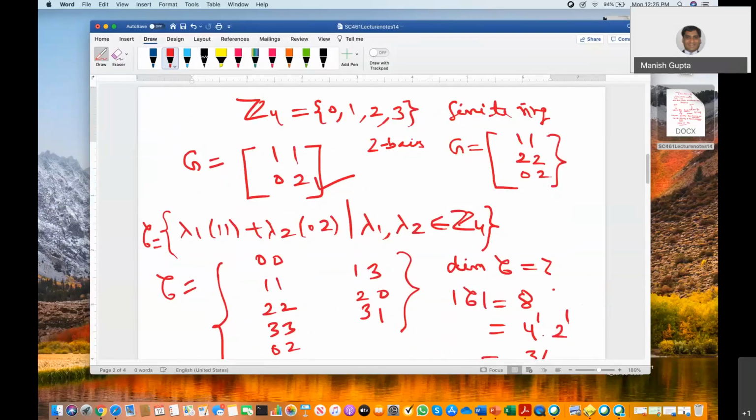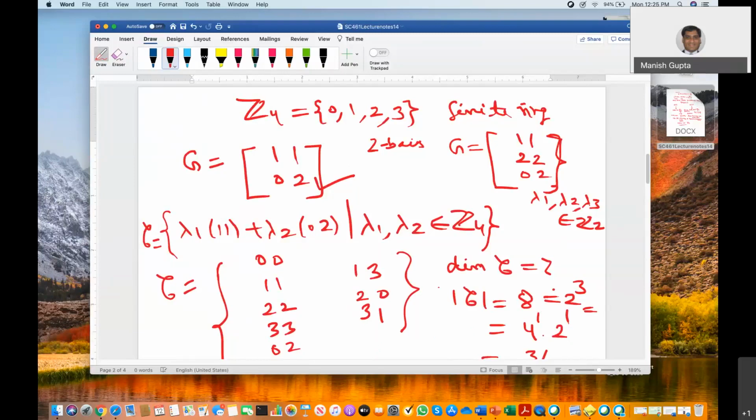Okay, so here the scalars will be lambda 1, lambda 2, lambda 3 over Z2, and it will give you all the 8 elements. So this two basis concept is a pretty interesting concept, and it allows us to think about how we generate these vectors. In this case, the cardinality of C is 8, which can be written as 2 cube. So everything we need to do is at alphabet 2.